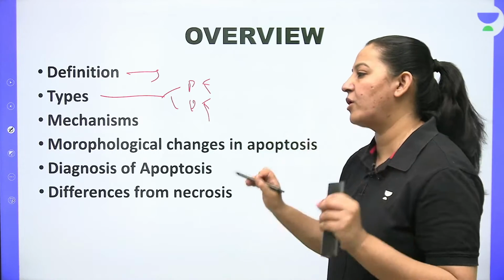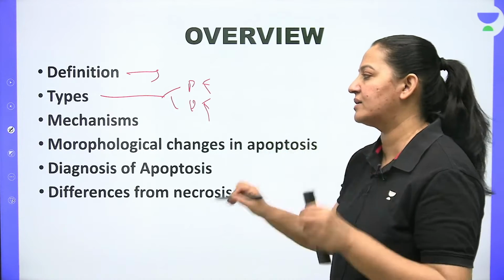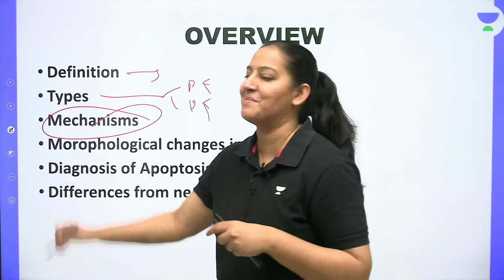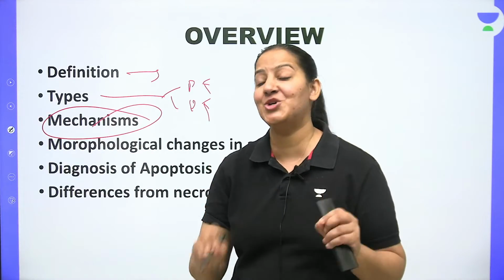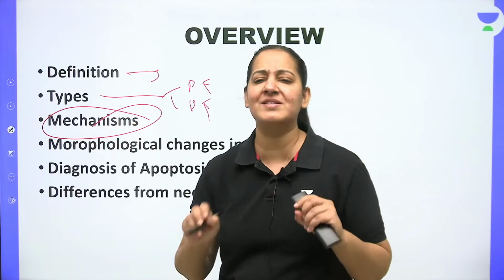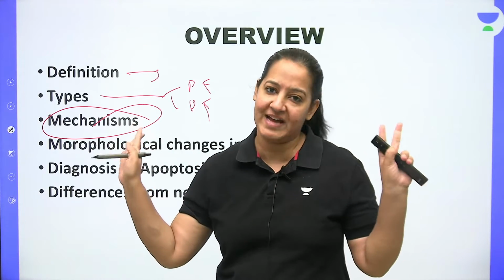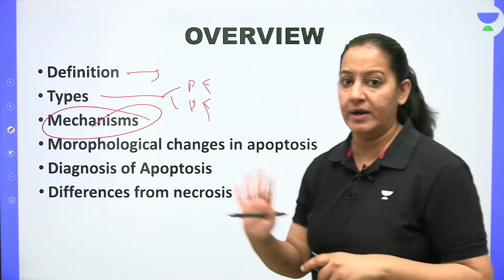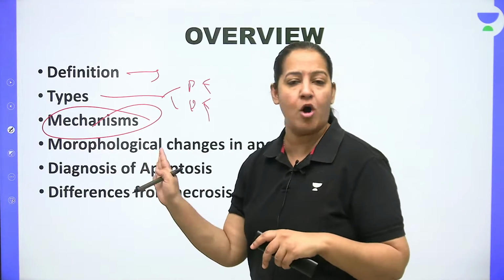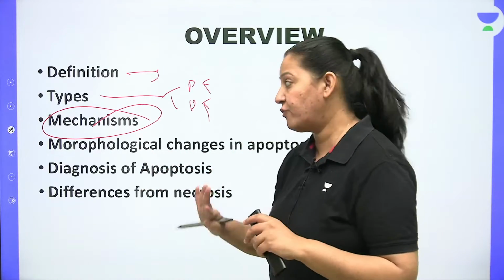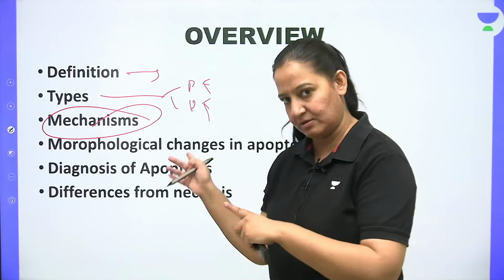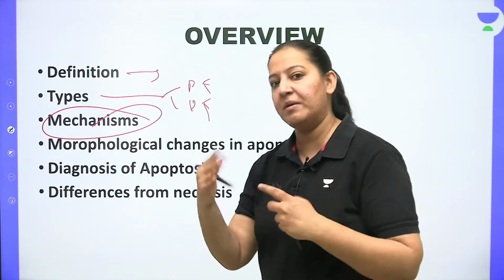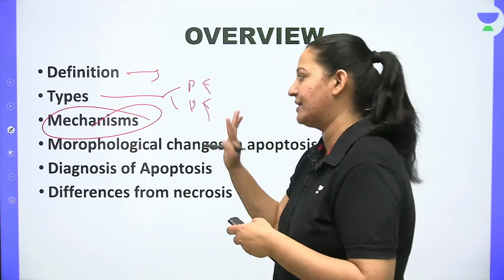The most important and difficult thing to understand in apoptosis is the mechanism. Now see, I'm going to teach you the mechanism of apoptosis in super duper simplified diagrams. I have drawn these diagrams for you. It is given nowhere, not in Robbins, not in Harrison, not in any book. I have drawn these simplified diagrams to explain to you. You just have a look at that. Then in the end, give me feedback on how you got the concept.